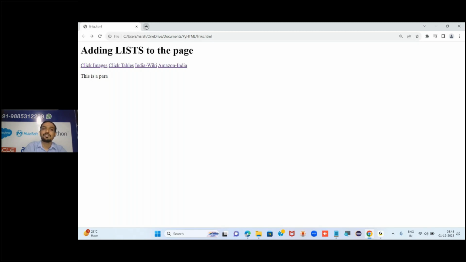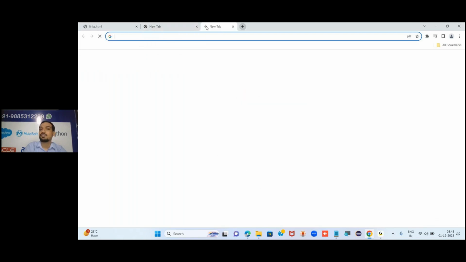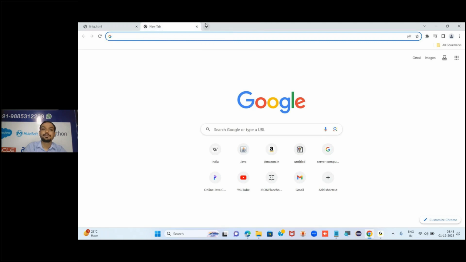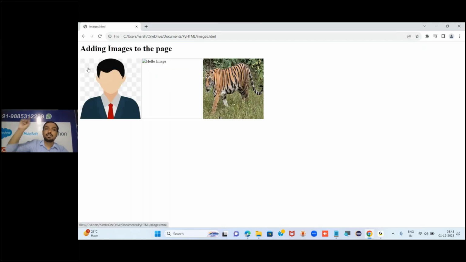If you see this, it says new tab. Click this and a new tab opens. It's Google Chrome; by default, they make a new tab come with google.com. That is their problem. But see, the new tab is open. Now, how many tabs are open? Only one tab. If I click this, the next page also opens in the same tab.